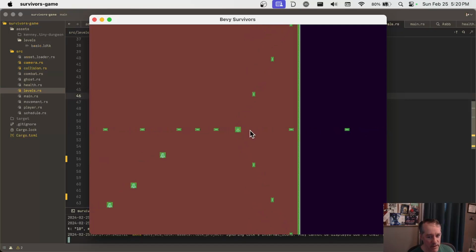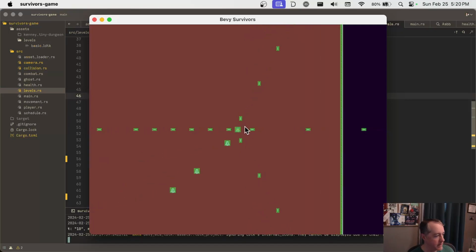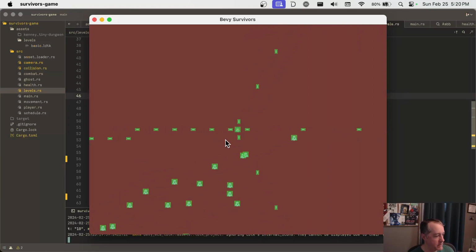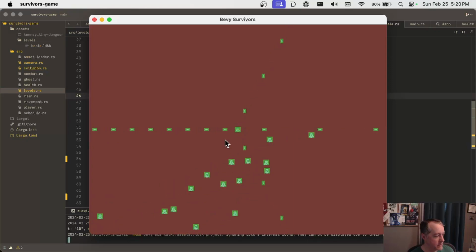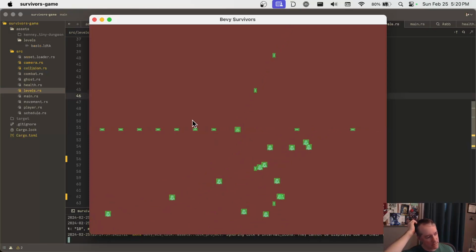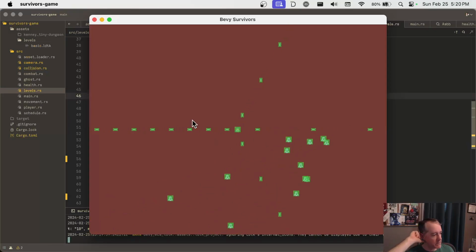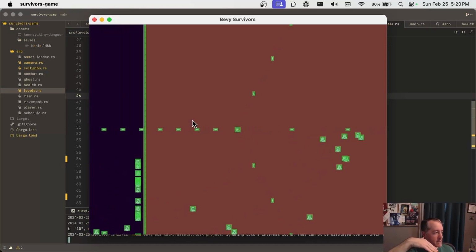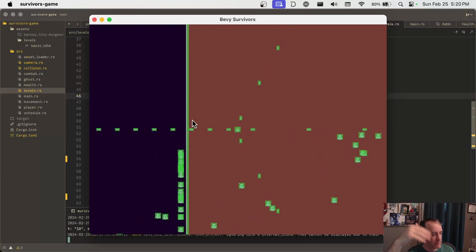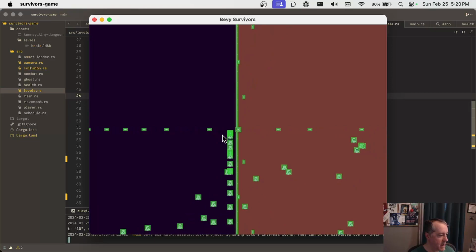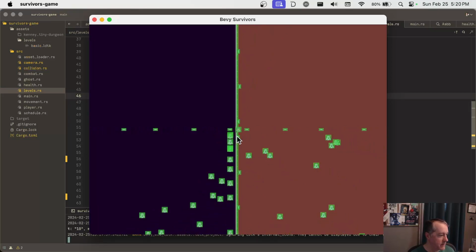Whereas when we go to the left, it might be the opposite. I might have to look back at our Git history and see what we did on those individual wall segments. Because previously we were spawning them as single entities that had a bunch of child entities, one for each tile. Yeah, and this one we can overlap. Wild.